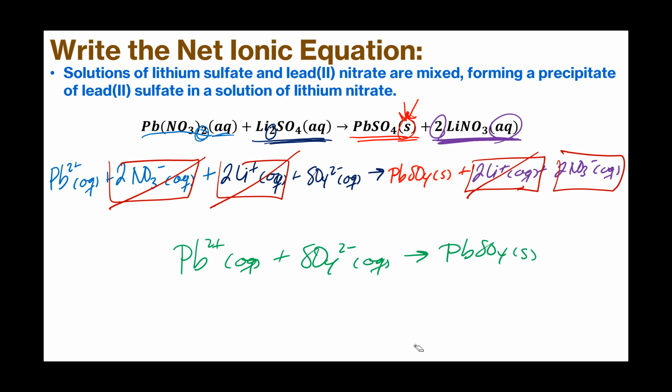Remember, we want to keep our phase labels in here and keep everything together as we go. I say this every time, right? You've got to practice, practice, practice. You've got to get this under control and be able to do it. Net ionic equations is one of the things that Gen Chem 1 students typically have a problem with. So make sure we know how to do this. Come get help, ask questions, work examples. I'm here to help. I'll see you in class.